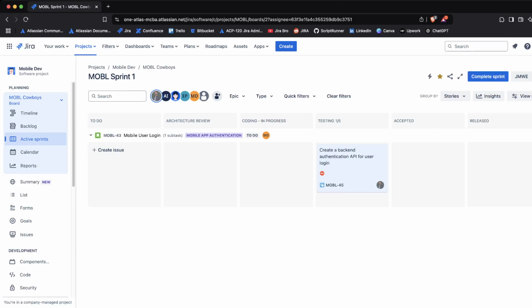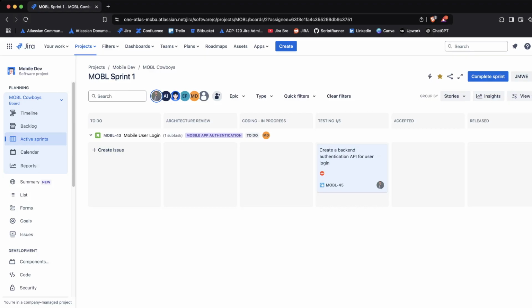Either it's going to be Kanban or Scrum methodology. It doesn't really matter. What matters is that you know the terminology when it comes to the issue types, like what is an epic, what is a user story, what is a bug, and etc.